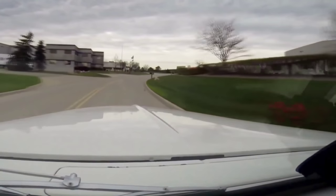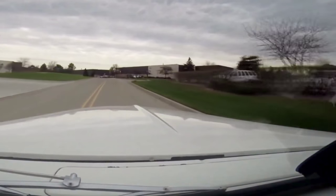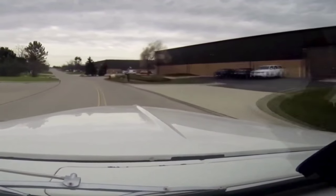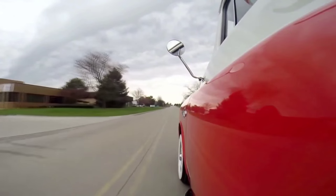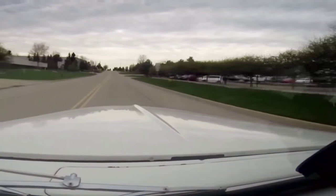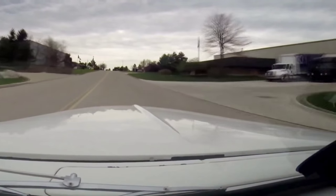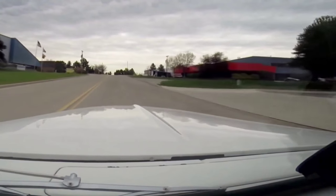All right, here we go. Going through the S-turns here. This is normally when I say we're gonna make a little speed run. I tell you, this old truck moves out pretty good. It's got that 315 V8. It's got the poly heads on it. It's the same motor they put the Hemi heads on. You get in this thing, she goes real good. A little bouncy ride, but for an old heavy-duty pickup truck, it's probably one of the best driving old pickup trucks that's restored to original that we've ever had.